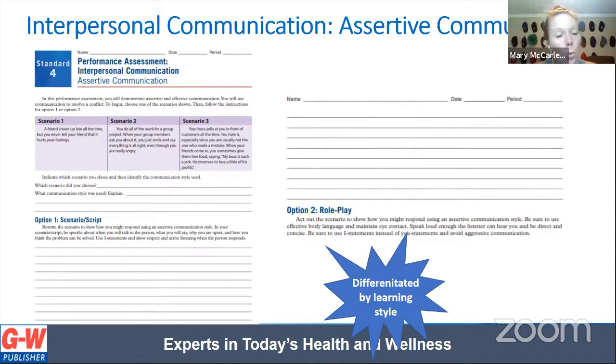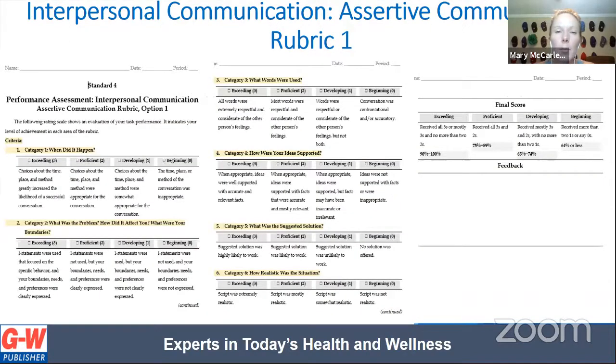Based on which option they choose, you always want students to have clear criteria on how they're being assessed. As you can see here, our high school program still uses beginning, developing, proficient, and extending. You can see very clear criteria for students and for teachers to measure that skill.